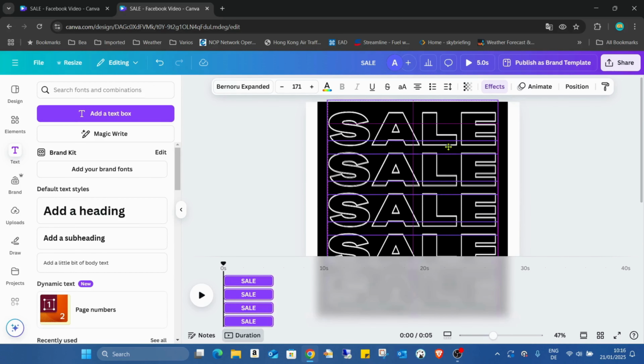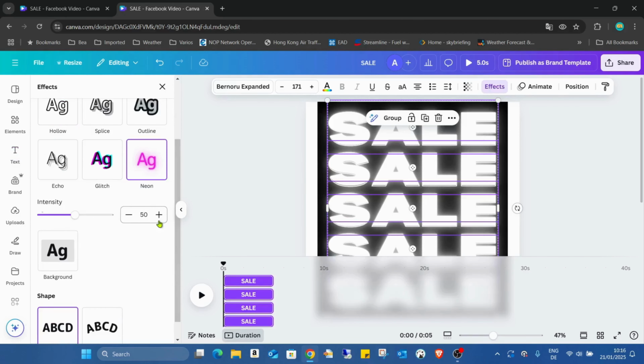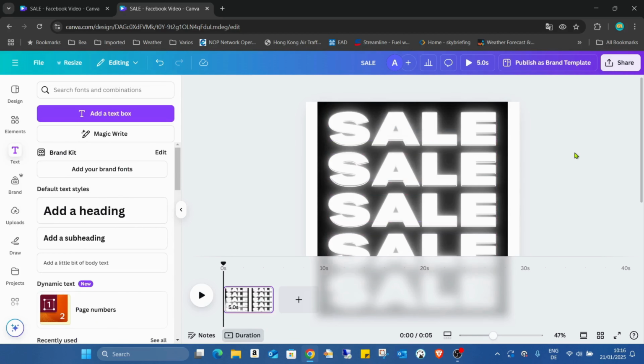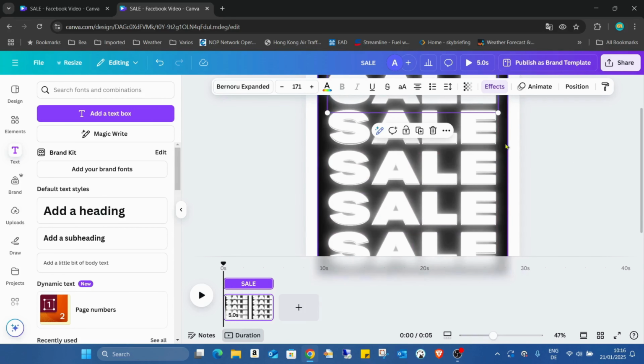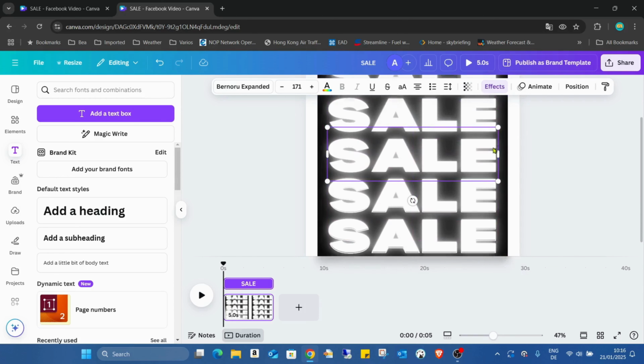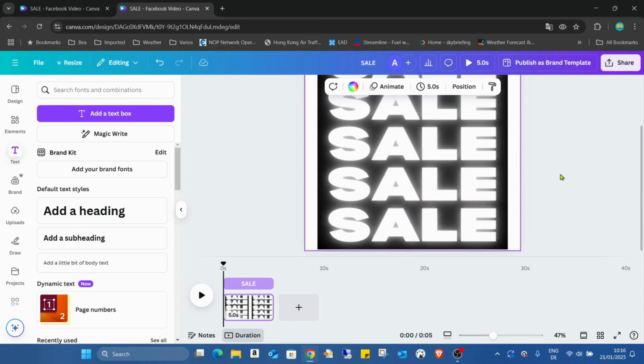Duplicate, just positioning again properly, going back to the effects, neon, maybe a bit increasing to 60. I have to see if it is really working properly or not. I made a small mistake, not in a proper position. Now it's good.